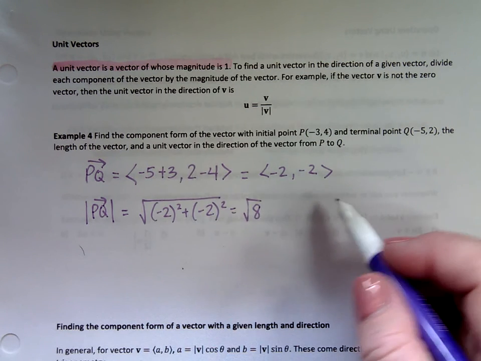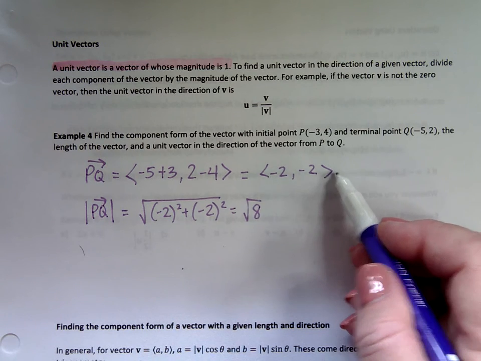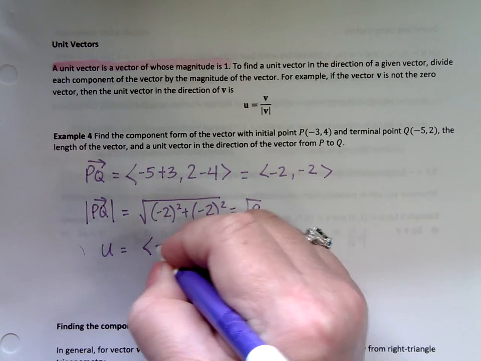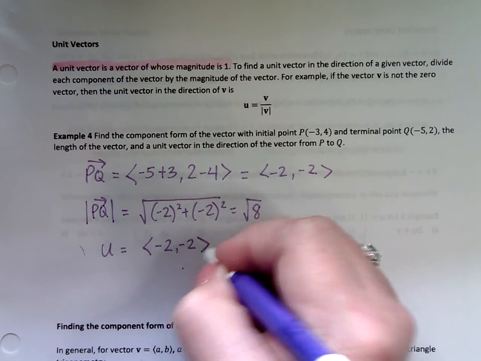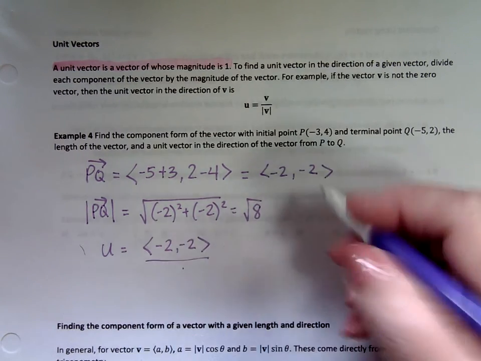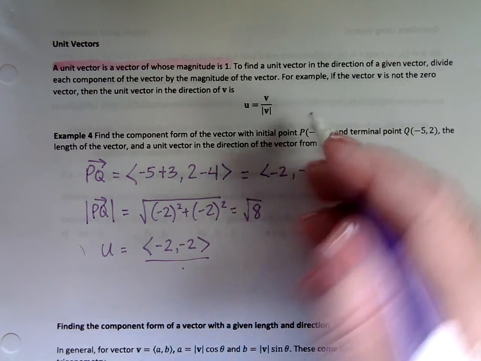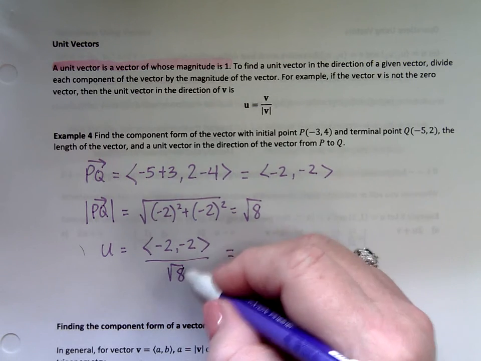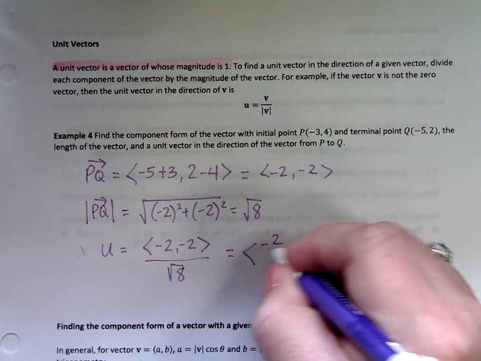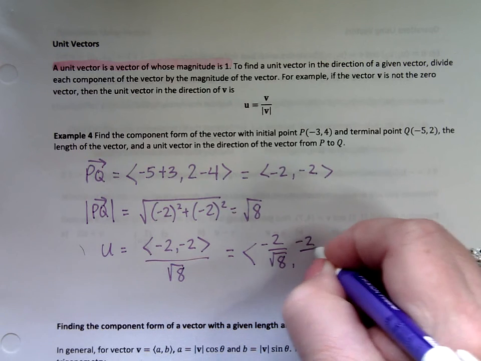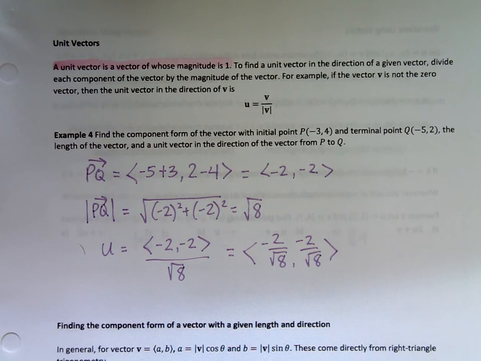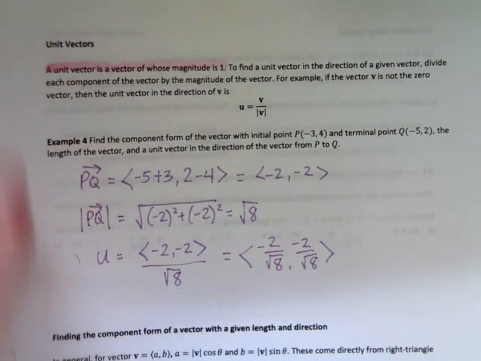All right, then they said find the unit vector. Well, if I'm finding the unit vector, I'm taking this, which is my vector, negative 2, negative 2. So I'm going to say u equals the vector of negative 2 comma negative 2 that I just found in the first part. And I'm dividing it by what the magnitude is. And well, the magnitude is the square root of 8. And so the result of that, if I put them in individual terms, would be negative 2 over the square root of 8, negative 2 over the square root of 8. Do you have to rationalize that? And again, the answer is no. Mr. AP is okay with the square roots in the denominator. That would be the unit vector for that one.